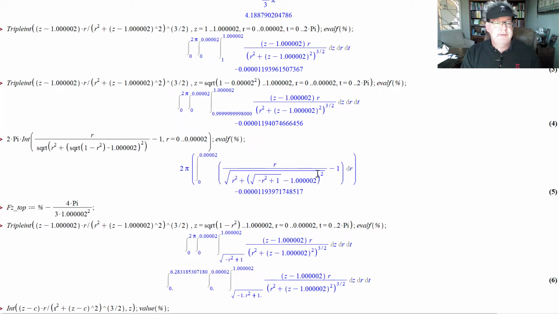Okay, so I did this theta integral first, got the 2 pi, and then the dz integral, and I got the -1 and this quantity. So now I just have to do that r integral, and you can do that numerically. And you can see it is in between these two values. So there's the overestimate, where I counted the sphere part twice, and here's the underestimate, and then here's the true value in between these two.